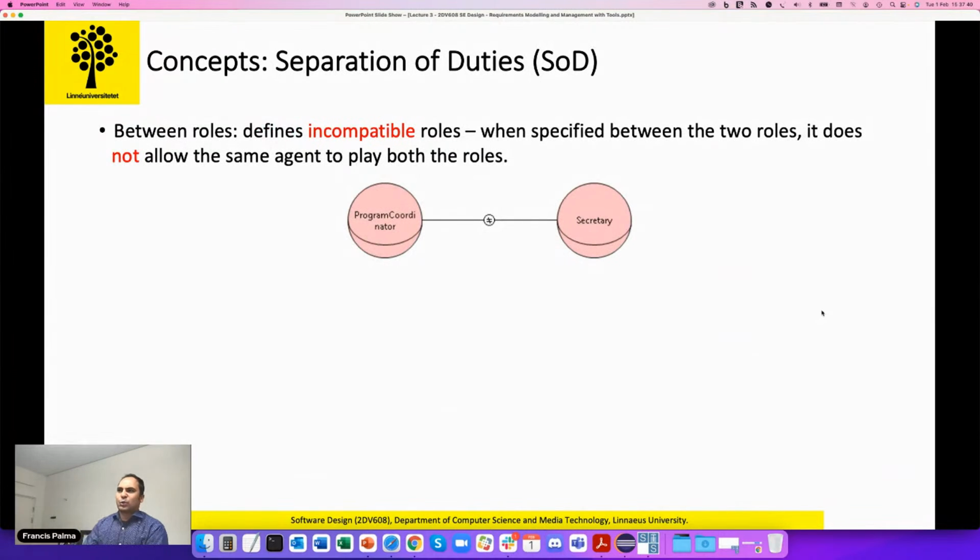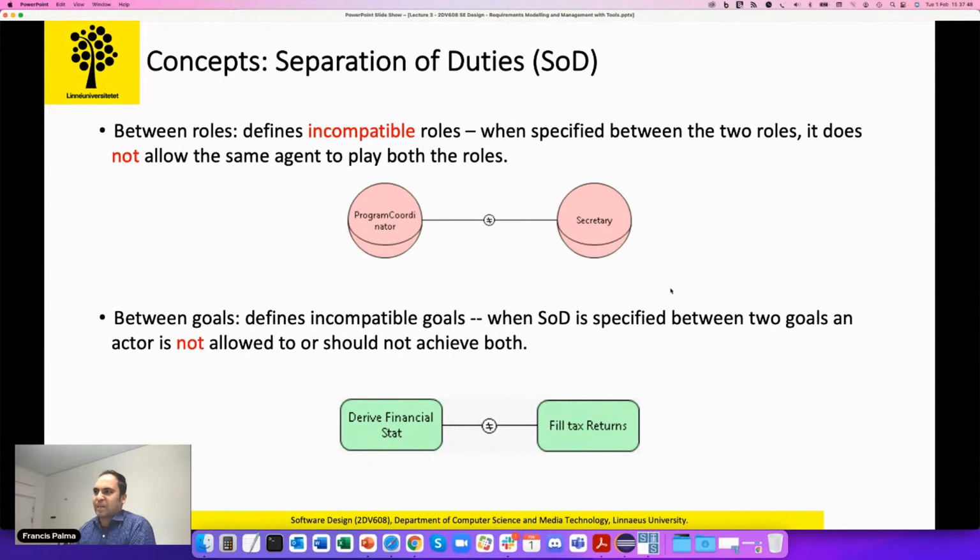There are two more concepts. The first one is separation of duties. Separation of duty can be at the role level or at the goal level. At the role level, separation of duty means that this role cannot be shared or played by a single person or single agent.